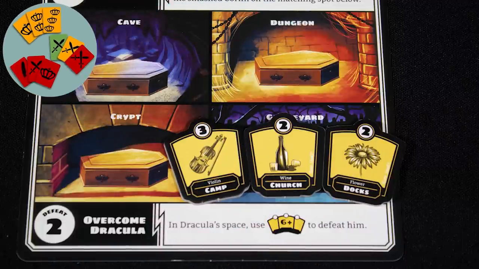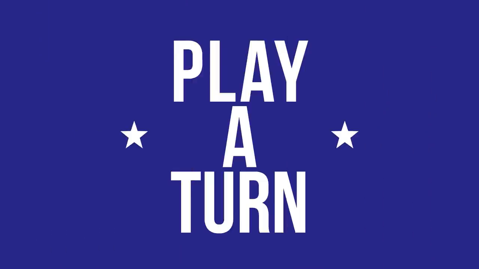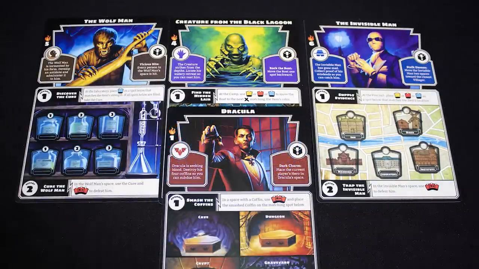Items come in three different sets, which can be used to fight the monsters. Automa. The monsters are controlled by an AI deck of cards. Player turn. At the start of the game, select 2 to 4 monsters to fight. The more monsters, the harder the game.